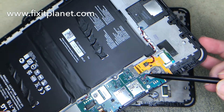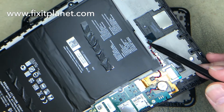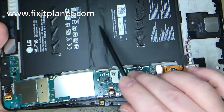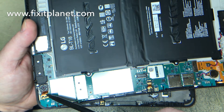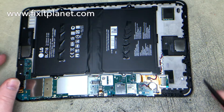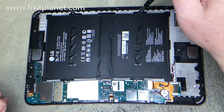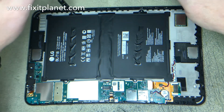You can see here this one has a connector on it. And this speaker assembly here that I'm pointing at attaches to this cable. We're going to take this battery and the motherboard and the rear-facing camera, the speaker assembly — all that's going to come out and we're going to transfer it over to the new frame and display assembly. It looks like there's only four screws on this battery.